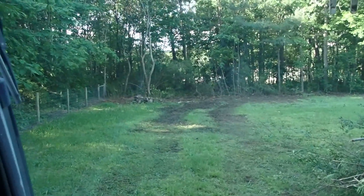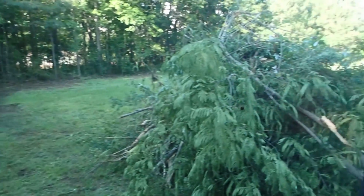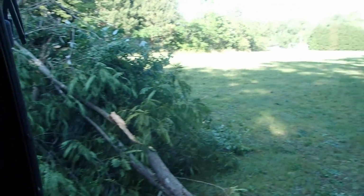So that didn't take too long to clear that corner off. I need to move that little rock pile. But I've got a pile of brush here. I'll just let this dry out one day, month or so, it'll be dry enough. I'll burn it down. It won't take but about an hour or so.